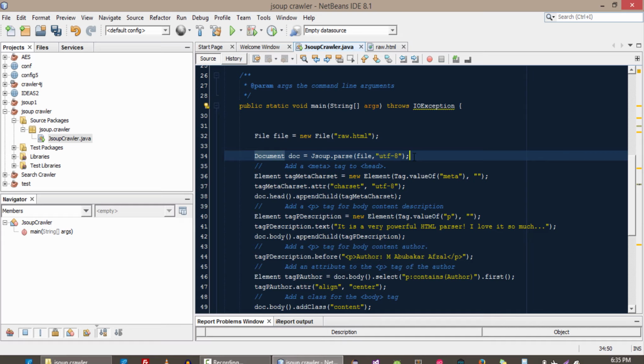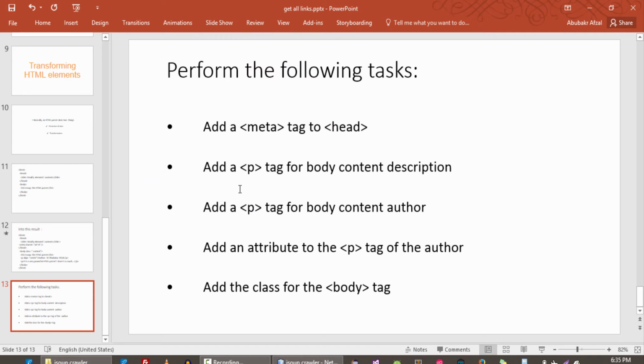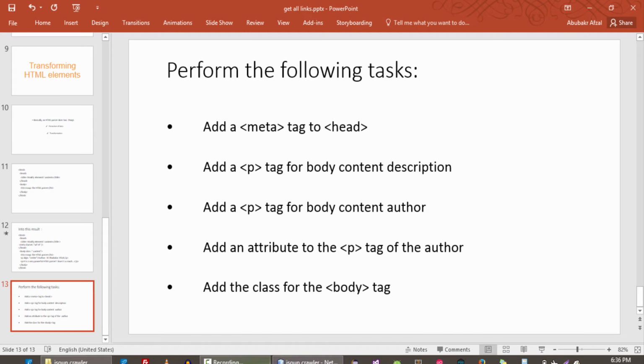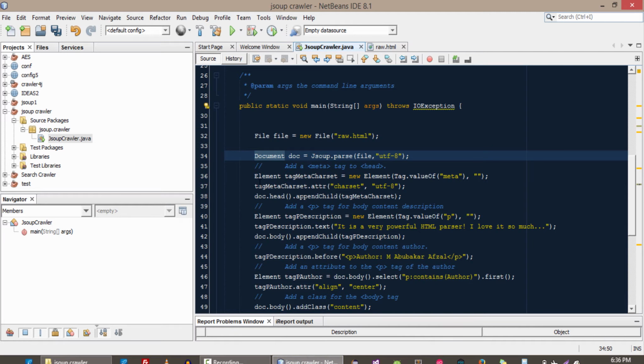Now come to our coding about transformation. I have already told you we have to perform these tasks. First of all, our task is to add a meta tag in the head. So we need to create a new element that represents the meta tag. As in this line, a new element is created with the meta tag.